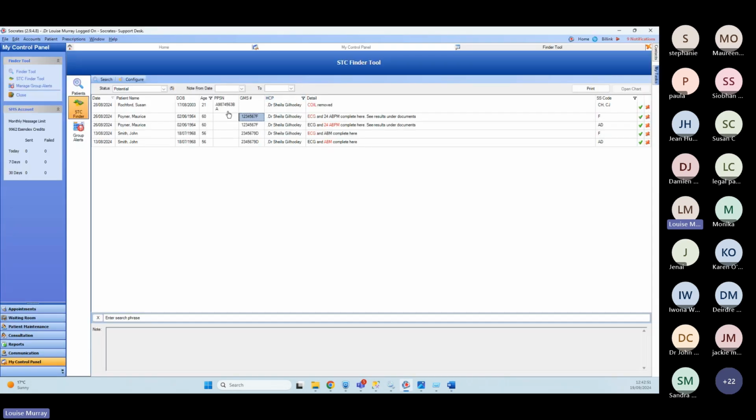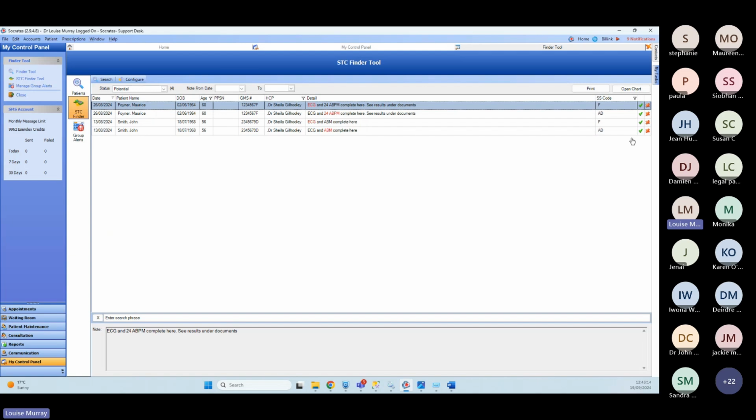So you're going to come along, PPSN, Control C, go on to the GP applications suite, and claim for your STC like normal. Then when you do it, you're going to go, okay, that is claimed for. That means you have manually gone onto the PCRS website and claimed it. So claim.